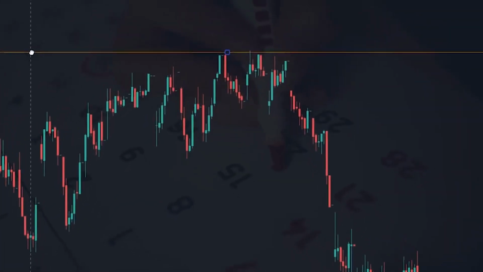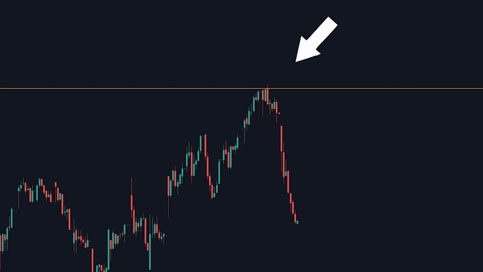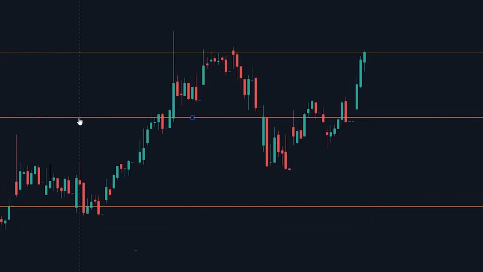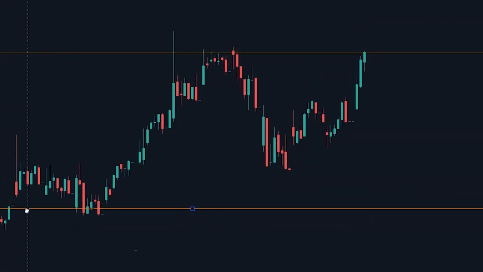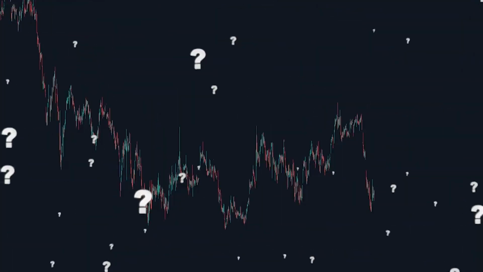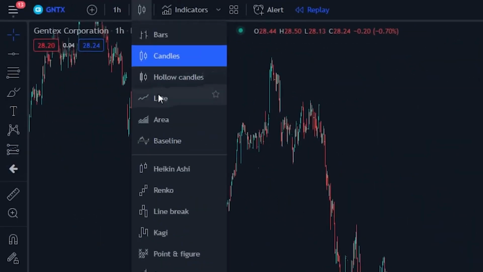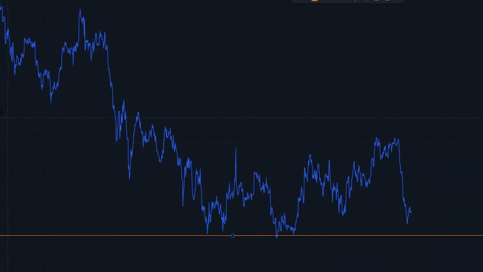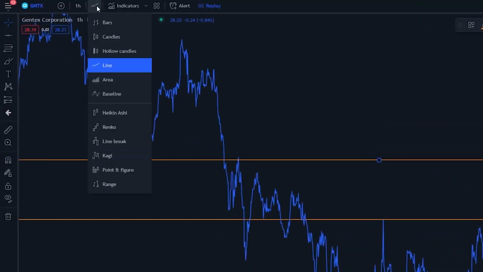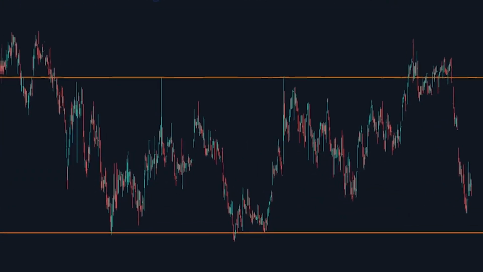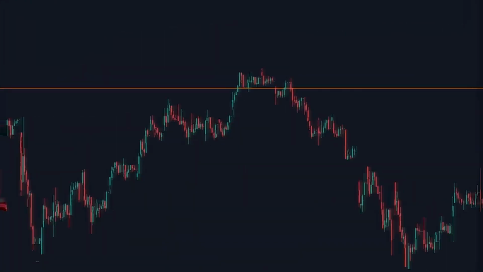You should also be updating your levels every single day. Go through charts and see when the market is paying attention to a level or when it just ignores it and goes right through it. You should be deleting and adding resistances to keep your chart up to date and more accurate. If you're a beginner and are having trouble finding key areas, change your chart to a line graph. It will make it a little easier to see the key levels and where price is holding. Once you draw your levels, change it back to candlesticks, and you'll see you're left with really good support and resistances. It's a great way to practice your pattern recognition.